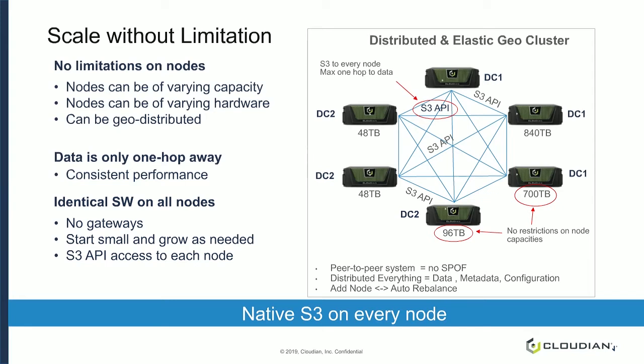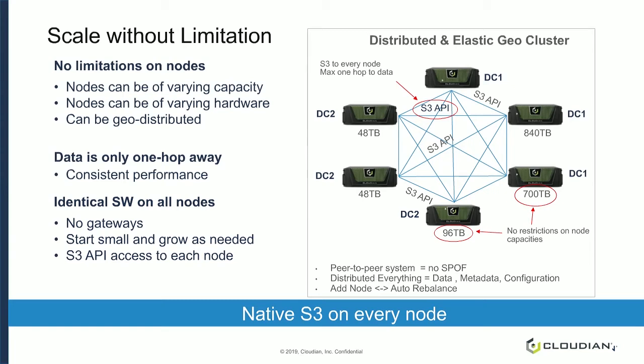So in a scale-out system, what you really want is a very distributed peer-to-peer network kind of architecture where data is never more than a hop away, right? And you are not tied to certain limitations of how many nodes you can have, what the different capacities are, what different kinds of hardware you want. Those things should not be a criteria in terms of architecture, because those translate into limitations, those translate into performance issues, and those translate into issues when it comes to maintenance.